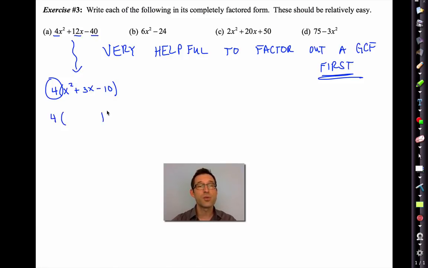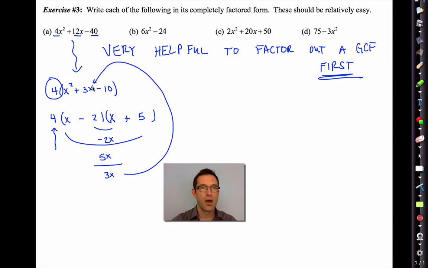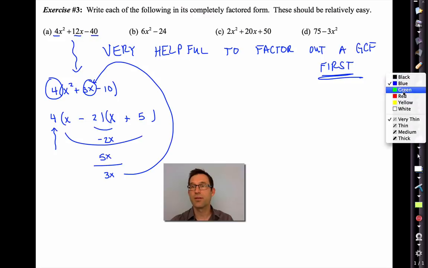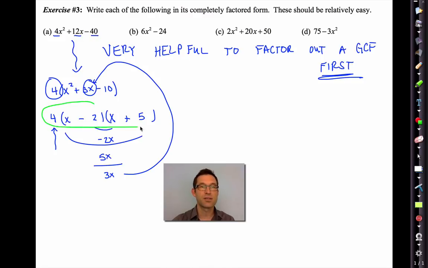What we now have to do is guess and check on that trinomial. But this is one of the easy ones because the leading coefficient now is 1. So I have an x and an x. I think it's going to be 5 and 2, and I think it's going to be positive 5 and negative 2. Now again, although I've written the 4, I'm ignoring it as I check this. Negative 2x, positive 5x is positive 3x, and again, I'm looking at this thing. And because that all checks, I can say that this is a correct complete factorization.